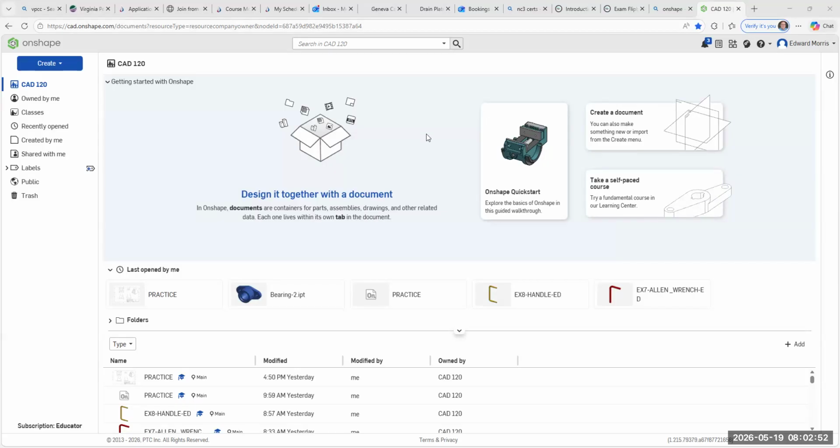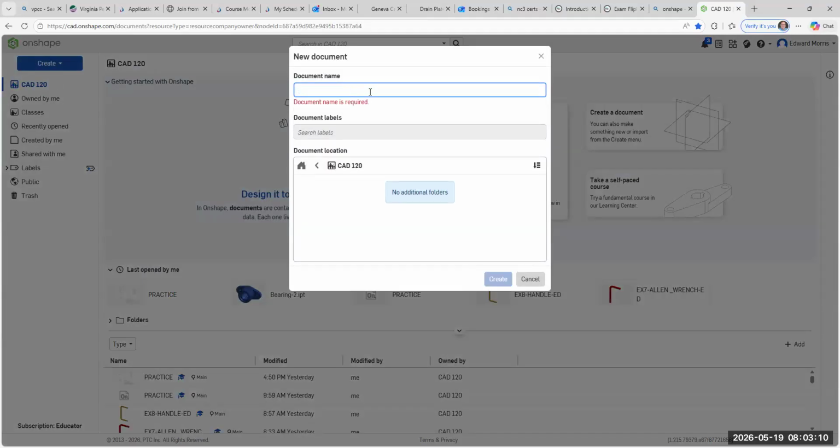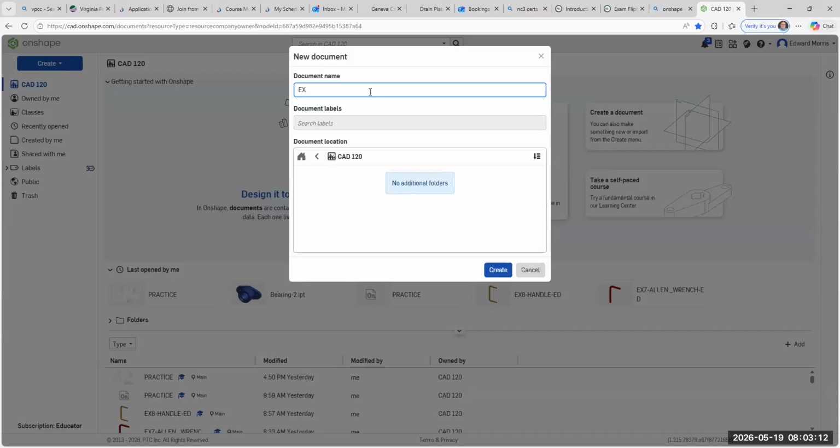All right. So we're going to learn how to create that draft angle. This will count as a grade. So please go to create and go to document. And we're going to call this, I believe this is exercise 9 now. We're moving up there, folks.